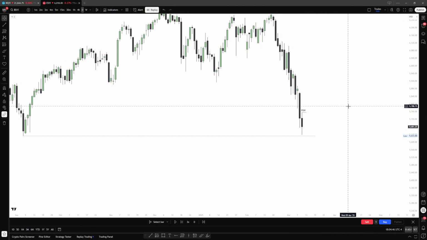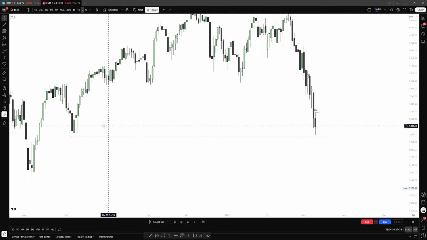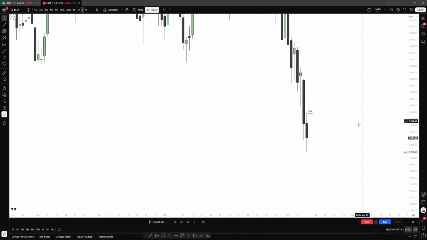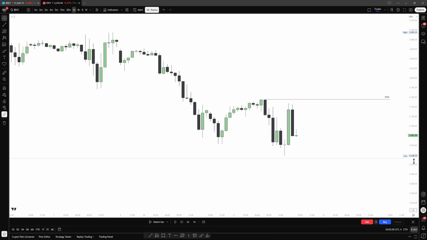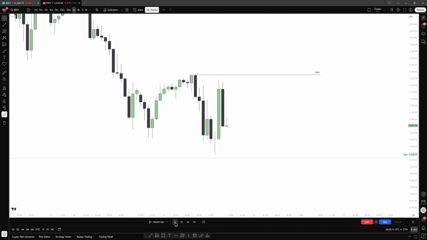So this would be an example of a New York reversal on ES on the 12th of March. So looking at the daily, we can see that we have a pretty clear swing point right below, which is what we use as a draw. So going into this day, I would expect to trade down to this most likely. So we'll see what the intraday price action has to do.